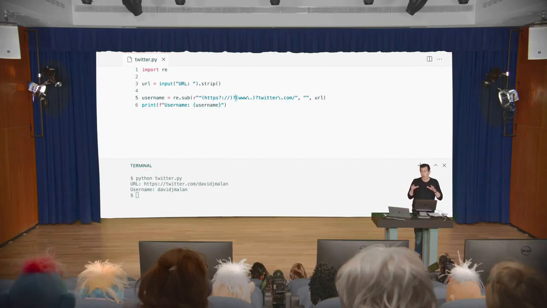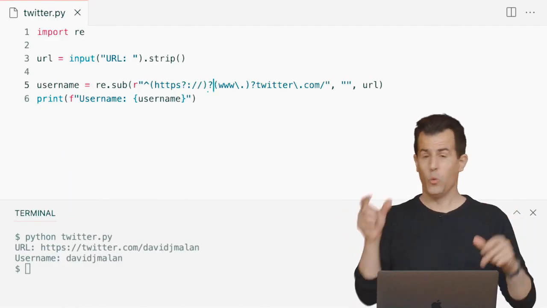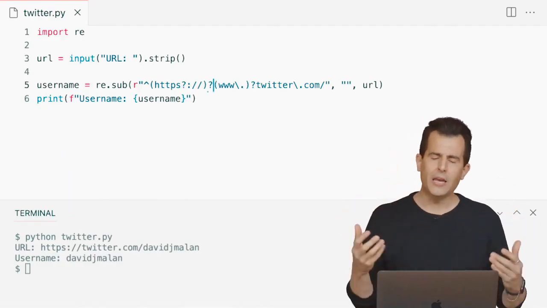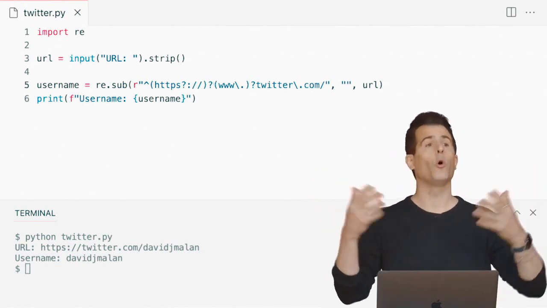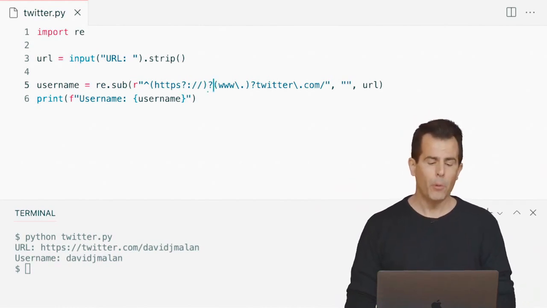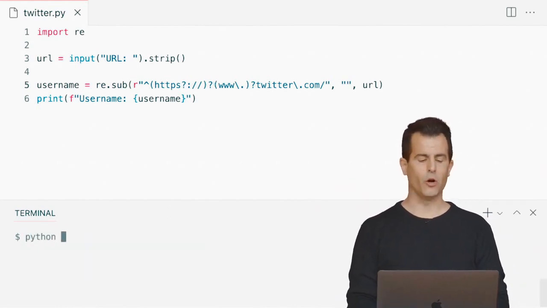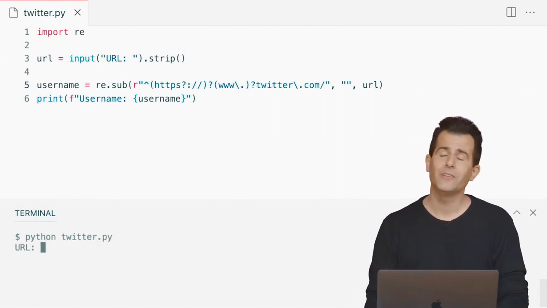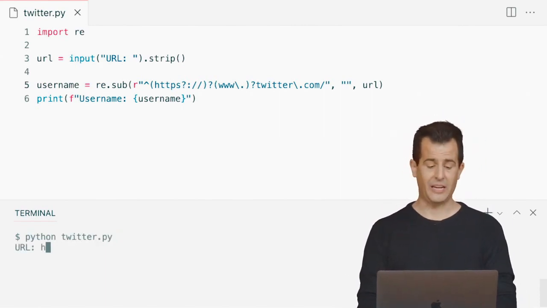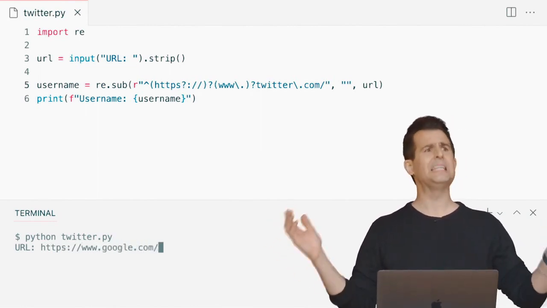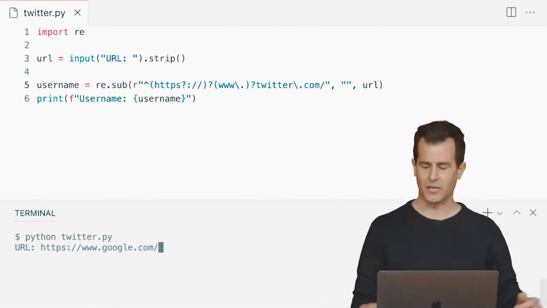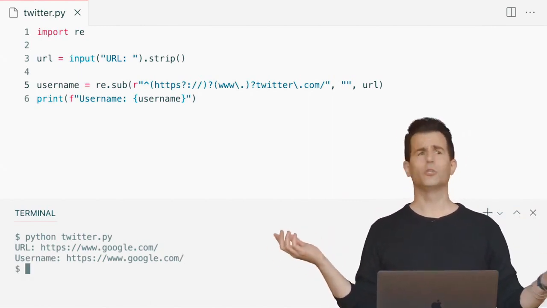All right, there still remains arguably at least one problem with this solution, in that even though I'm calling re.sub to substitute the URL with nothing, quote unquote, I then, on my final line of code, line 6, am just blindly assuming that it all worked. And I'm going to go ahead and print out the username. But what if the user, if I clear my screen here and run python of twitter.py, doesn't even type a Twitter URL? What if they do something like https://www.google.com/, like completely unrelatedly, for whatever reason, enter, that is not their Twitter username.